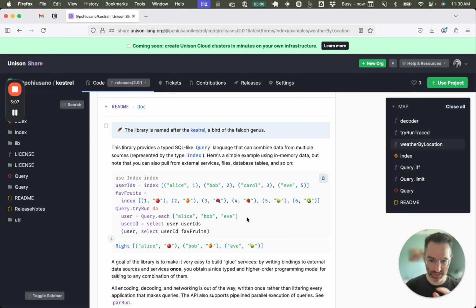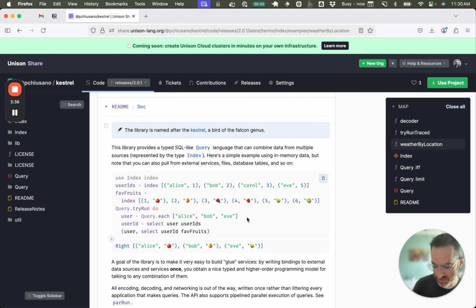So one really nice thing about this approach is it gives the query interpreter a lot more flexibility. The query interpreter is free to do things like parallel execution of subqueries and things like batching, and you don't have to write any of that stuff. You just write a nice declarative query that looks something like this, and all that stuff can just be taken care of when you run the query or by the query interpreter.